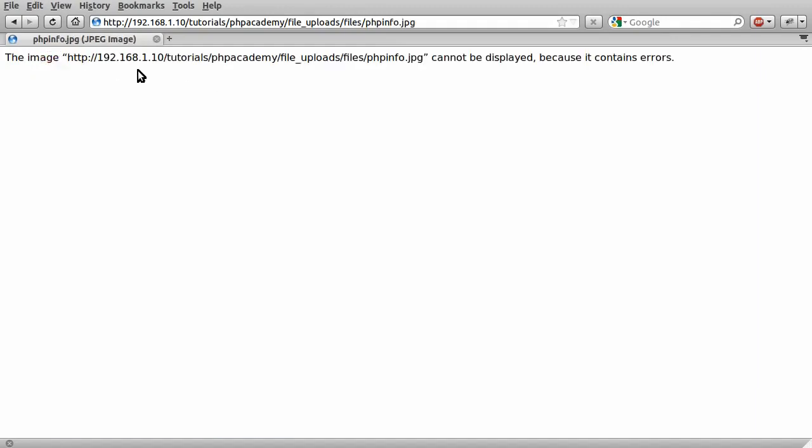But if we view the image, you see we get this message saying the image URL could not be displayed because it contains errors. This is just my browser saying that the file that has been served isn't an image, which is obvious because it didn't contain any image data, it just contained a small amount of PHP code.